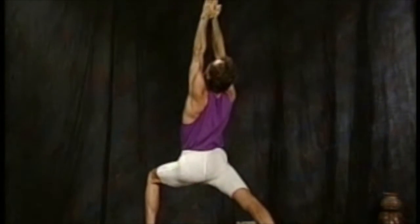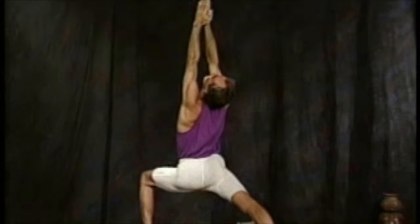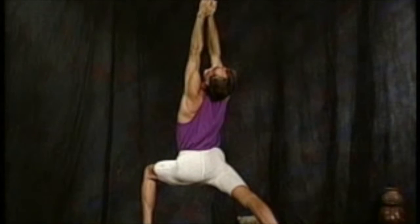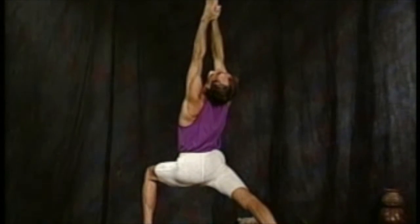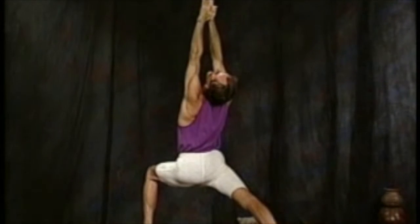Bend the left knee. Keep the knee above the heel. Full breathing. The sit bones are heavy. That's already 2 breaths. Keep the spine long. Your gaze is up past the thumbs. And 4. One more breath. And 5.